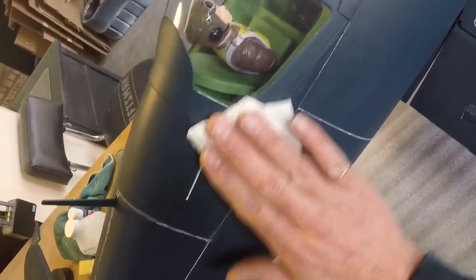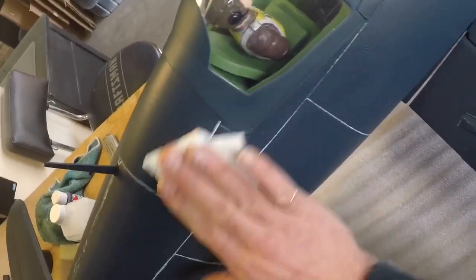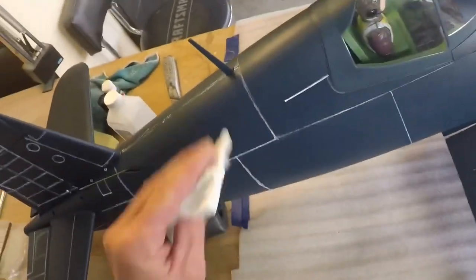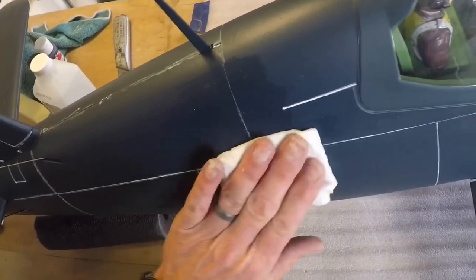Guys, the beauty of this is, it just takes everything off the plane except what's in the panel line, which is great. It's so forgiving because, as you guys can see, you get a mess up, you wipe it off. And once you seal this, it's going to be there. It's not going anywhere.